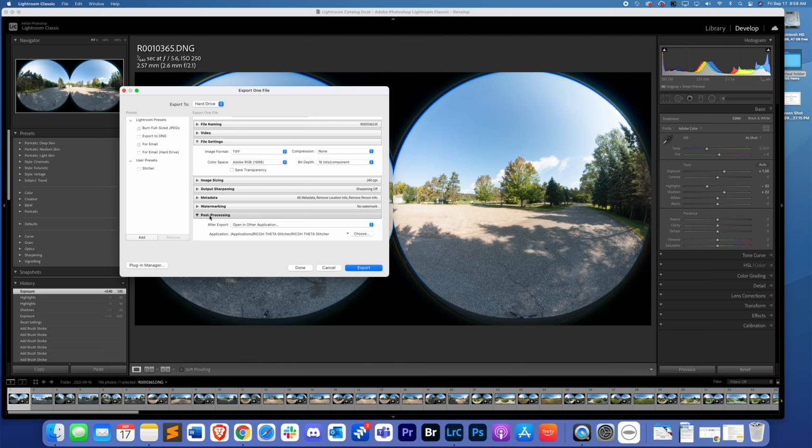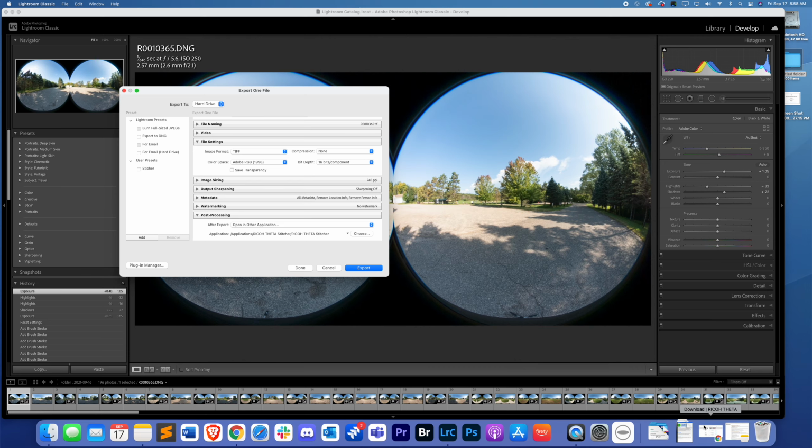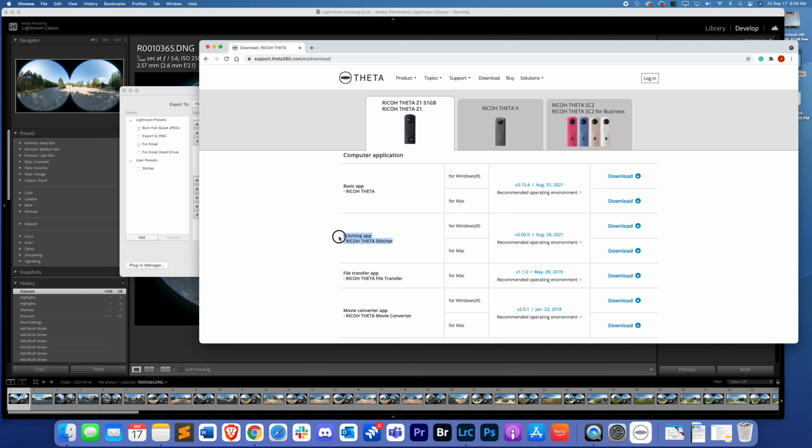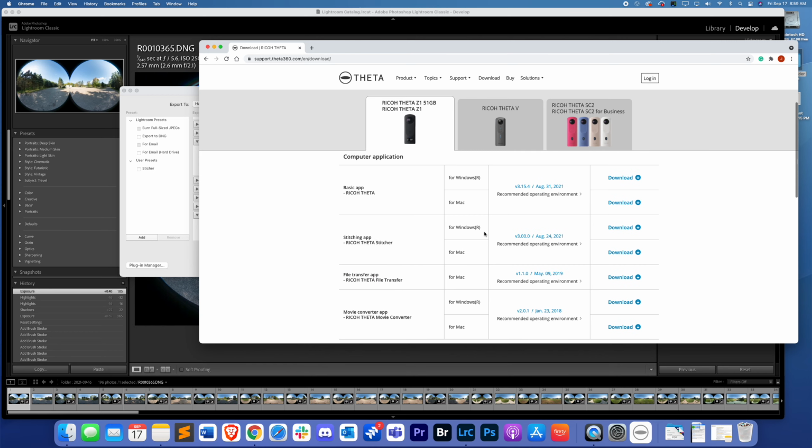Then we go down to post-processing. This is what's going to happen after it exports from Lightroom. We're just giving it a command to open up in the Stitcher software. Again, if you look at my description, it's going to link you back to the website, and you can download the Stitcher software right here. This is for Mac and Windows. There are two links right over here. You can click on the one for a Windows device or a Mac device, and that will be the software we are going to use next. So download that, install that.